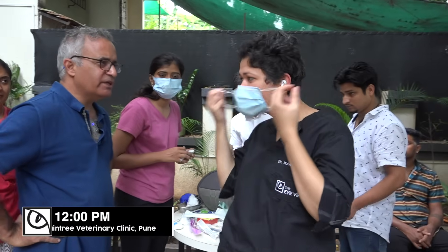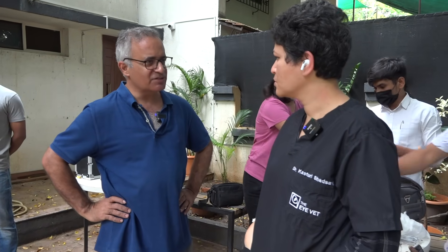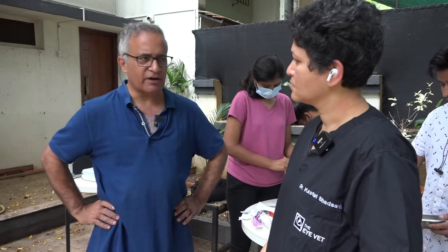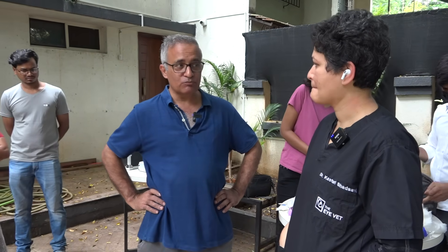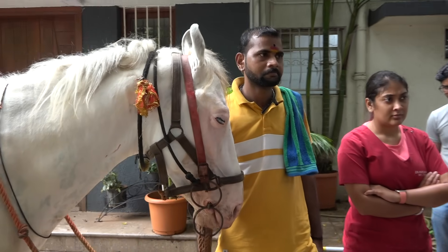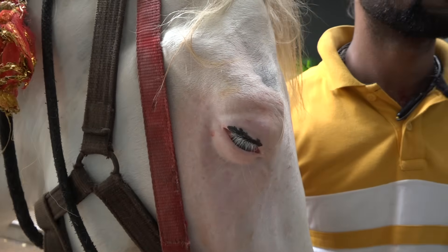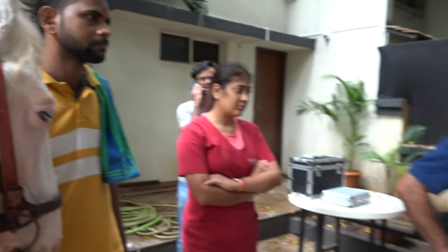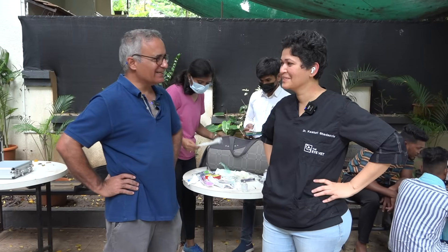I think it was a very unique case — most interesting because of the size of the worm. The constant movement of the eyeball was an additional challenge. I think it's one of the rare occasions where we had to use a retrobulbar block, and it seemed to work, although the third eyelid continued to move, which was irritating. I've encountered this before, especially in Marwari horses — no matter how much you sedate them, they're just always so jumpy. That worm popped out pretty nicely — beautifully. Really exciting to get rid of these.